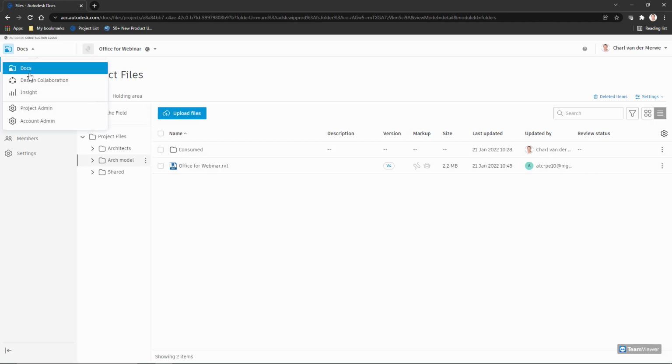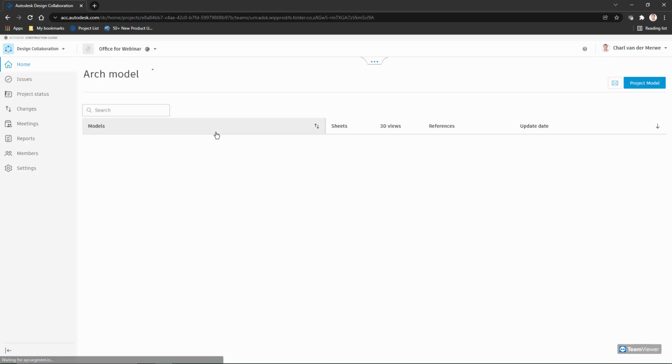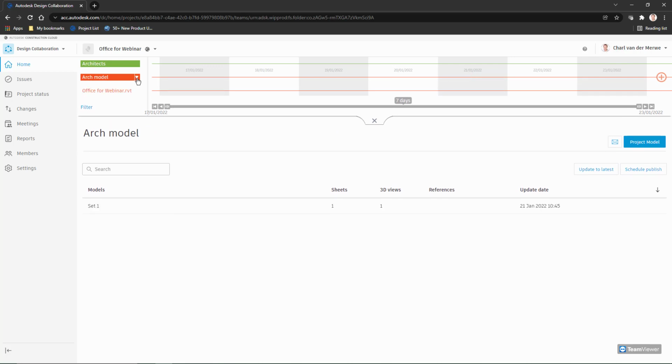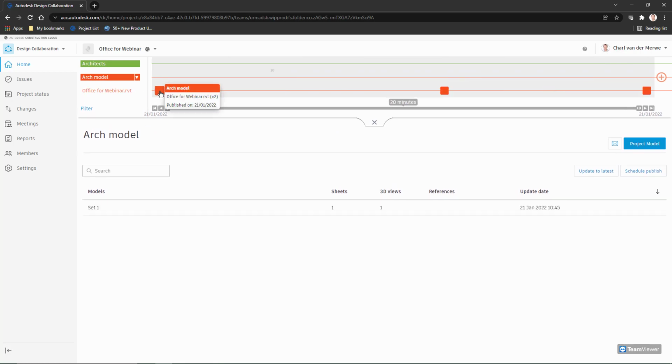Great. If I now go to the Design Collaborate, which I have a license of, BIM Collaborate Pro, I just want to see the timeliner here. Okay, and expand that. Right, so there's the initial upload, or prior to that there was version 2, there's version 3, and there's version 4 that we just did.